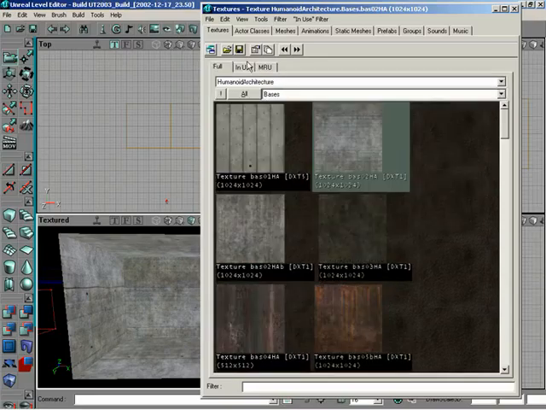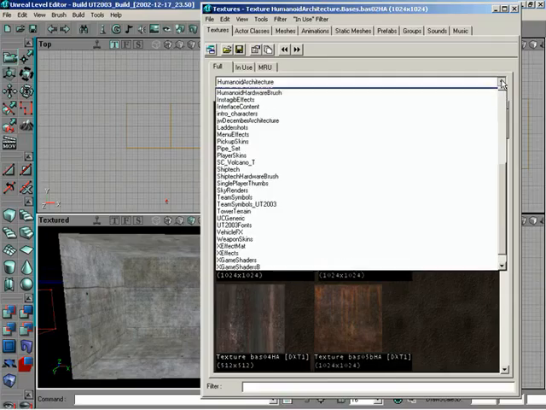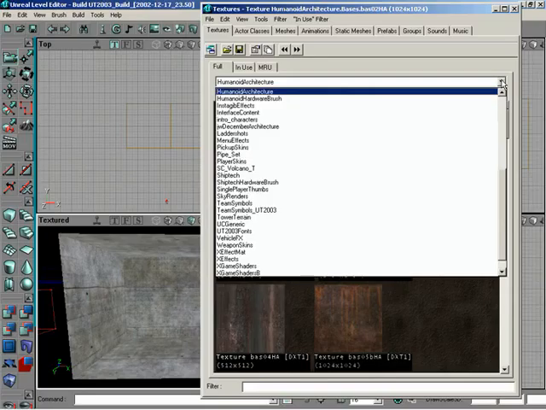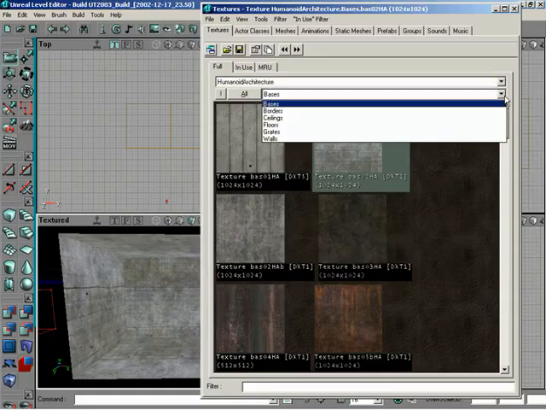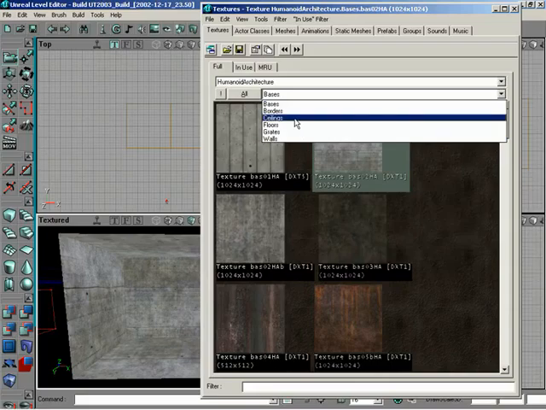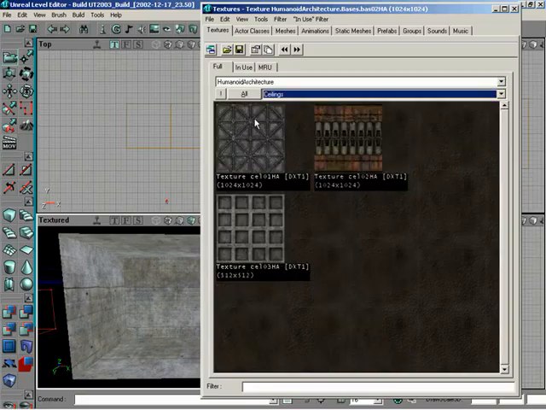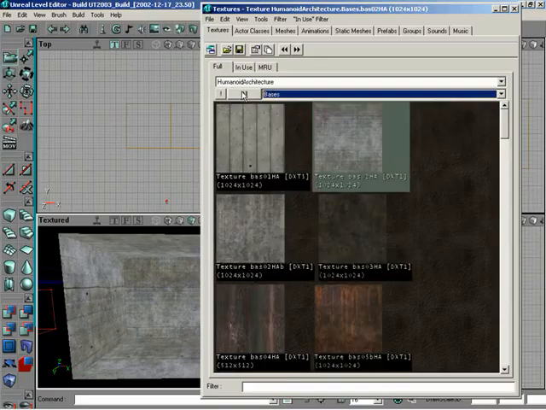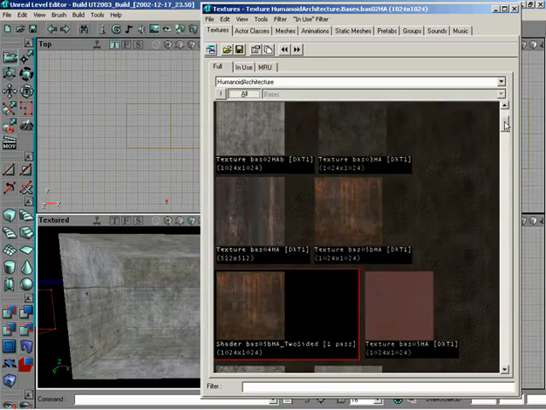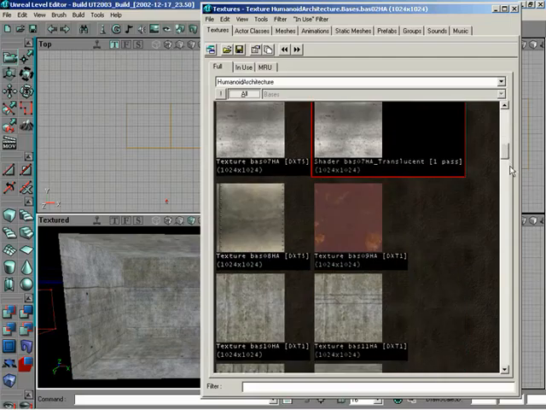So far, so simple. Okay, so right now, if we want to, we can come down to the humanoid architecture drop down. If we click on that, we'll see that we've got various packages that we've already loaded in the scene, and of course, ones that come loaded by default. And then down from there, we can, as I said a second ago, break it down further into particular groups within that package, just as a way of filtering through our textures. We also have the ability to click the All button over on the left-hand side, and this will show us all of the textures in that particular package.